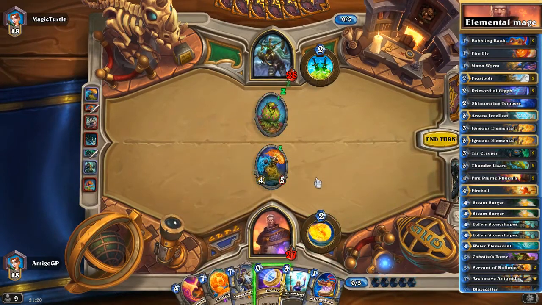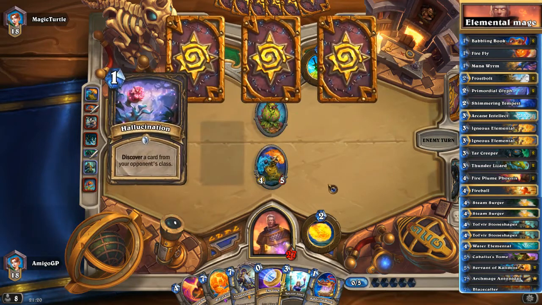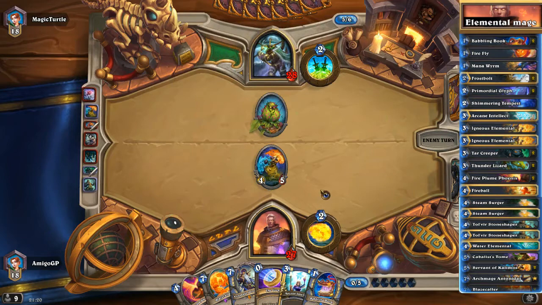why did I do that? Sorry. While talking and explaining, I forgot that I had to play an elemental, and I forgot that the 4 mana 3/4 Tolvir Stone Shaper is not an elemental. Damn, I goofed. So he's gonna play Hallucination. Wait, I'm a Mage. He's gonna get good cards.